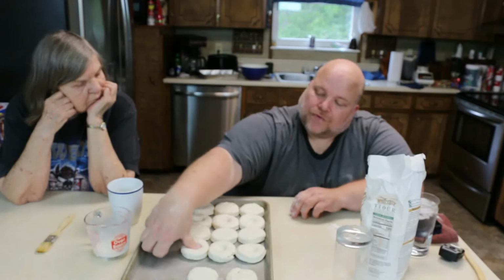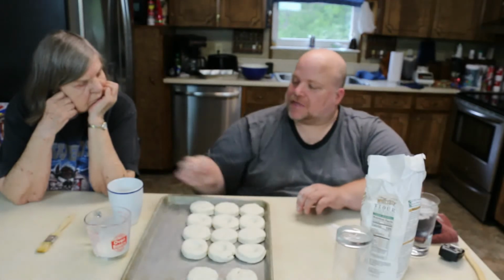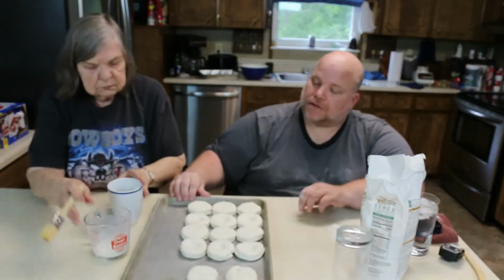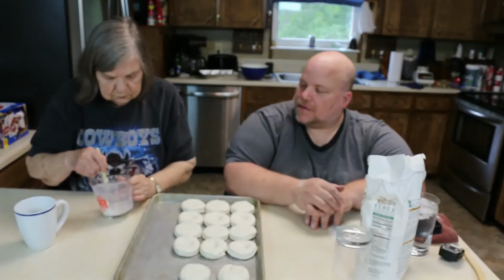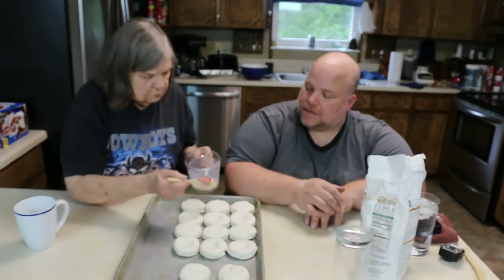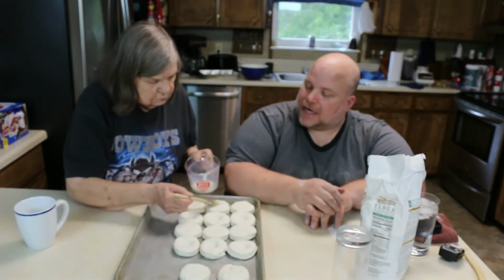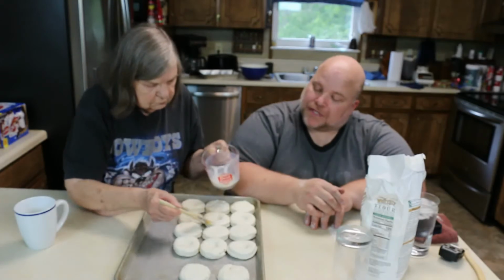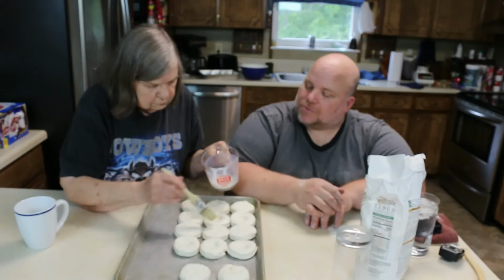And Mom, we're going to dress the top of these with liquid. This row is just going to be brushed in buttermilk. So just these four here. And this is going to help the color, the browning on the top. That's probably good. And it may also help keep the top a little more moist from forming too hard of a crust. You don't want it to pull up too much in the middle there.